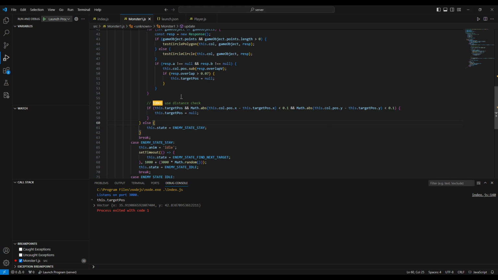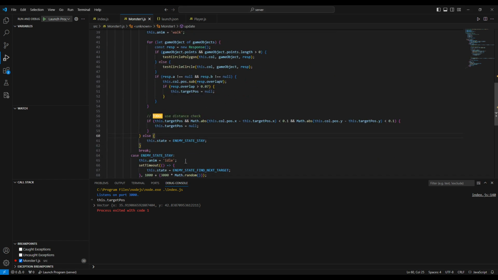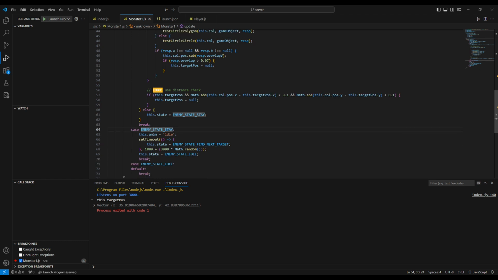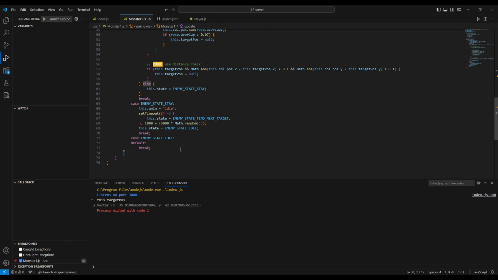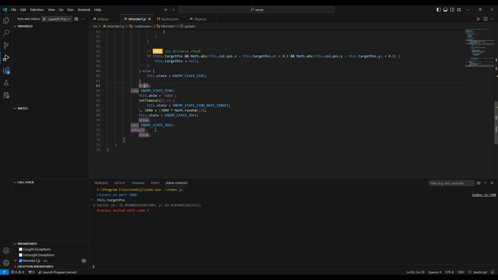So what it was doing, it was just going through the whole code here, and then it says, okay, I'm just going to go to another state, and it executes the whole code here. It doesn't even go to the case, to be honest. So what it does is basically go through the code, and until it meets the break statement, it will go till the end of the code. That's why I have the break statements everywhere after the case. And yeah, that was the reason why no one was moving.